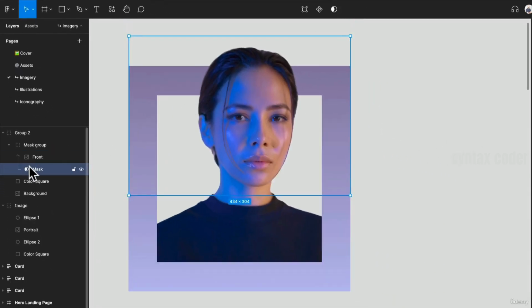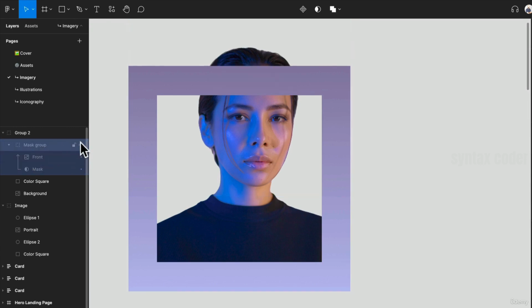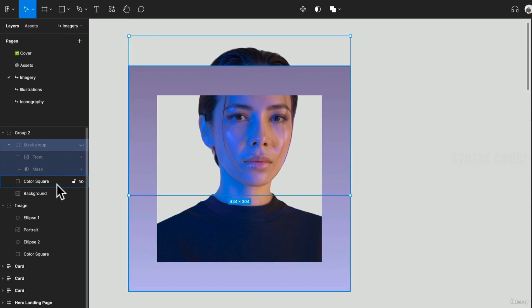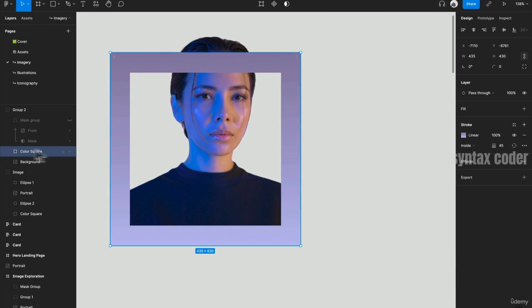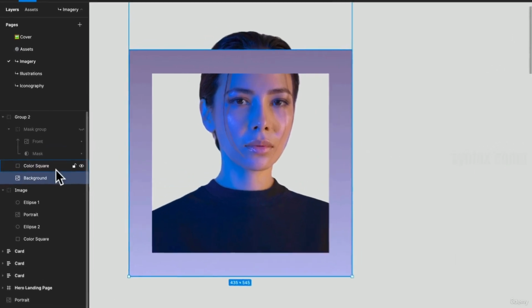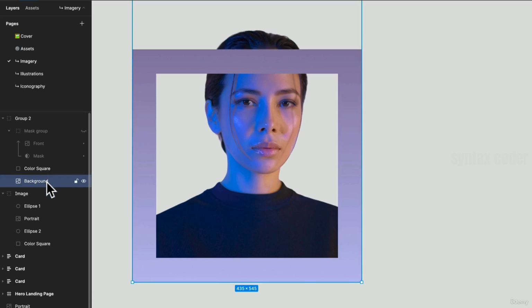As you can see, with this mask group over here, let's just toggle it. What's happening is my color square or border is on top of the background photo. That's why it's hidden over here on the arms. As soon as I made this copy of the background photo and brought it to the front, I took a mask and just wanted to show the top layer.